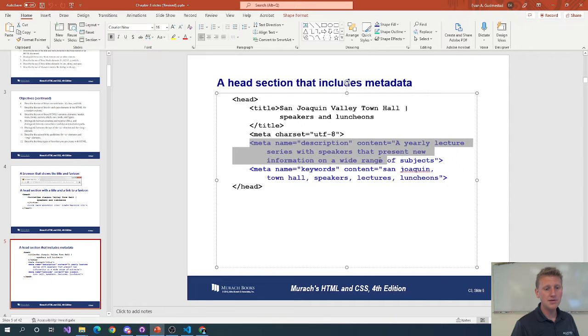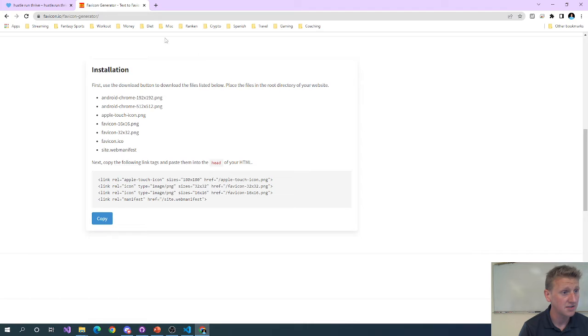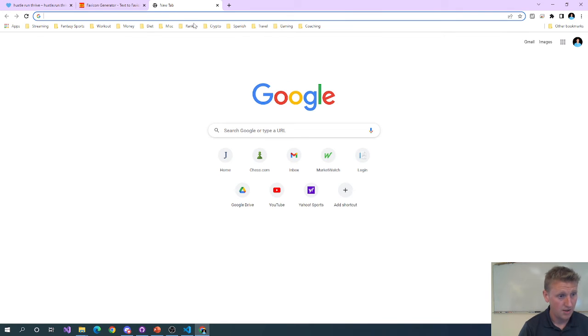There are, really interestingly, two other meta tags that we have not covered, or I should say we've covered the meta tag, but not its different attributes, right? This is the name attribute of description. So let's talk about meta description, meta name description.